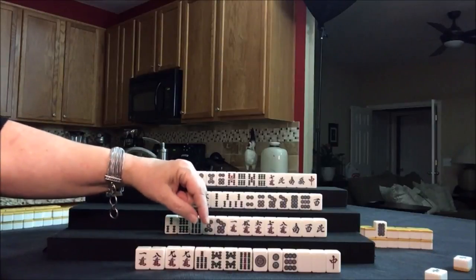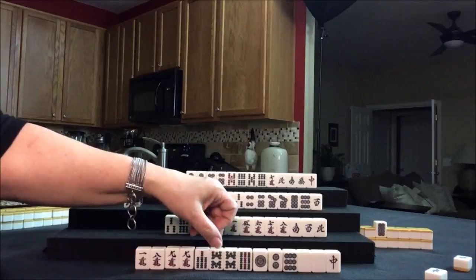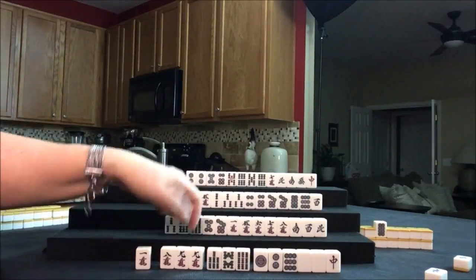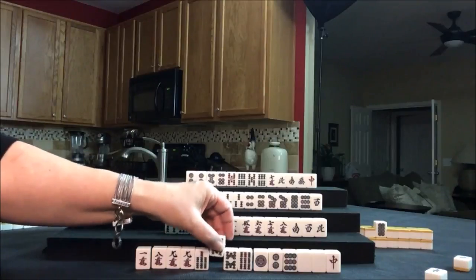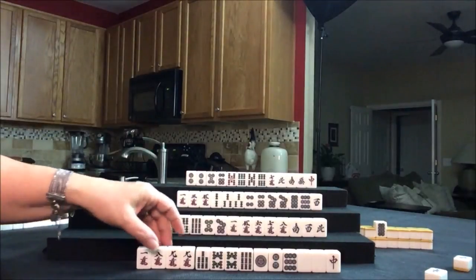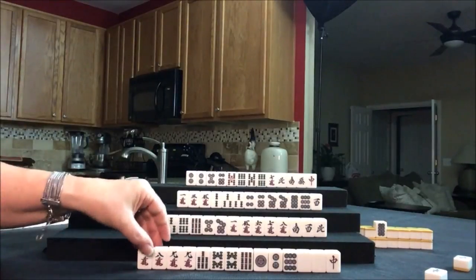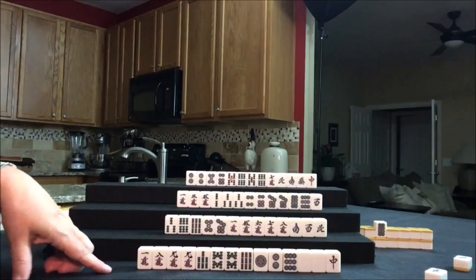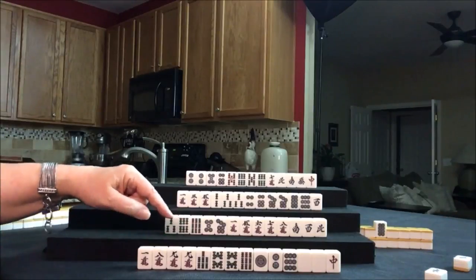1, 2, 3, 7, 8, 9. Maybe we could get rid of this 8. There's a chi right there, 8. Or we could keep it and get rid of the one. I was kind of thinking it'd be nice to maybe even play all terminals and honors. That's called honroutou. I don't know if I pronounced that right. It's all terminals and honors. That's a two-han yaku, and it's not closed-only. We only have one pair though.